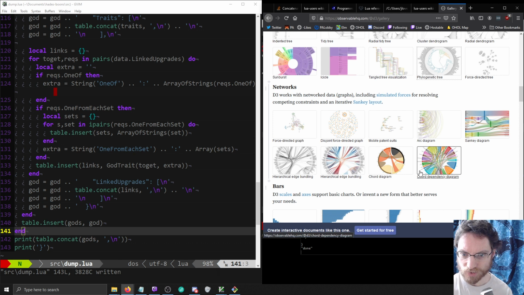Force directed graph, disjoint force directed. Hierarchical edge bundling. I think the chord diagram is for like movements between different areas.